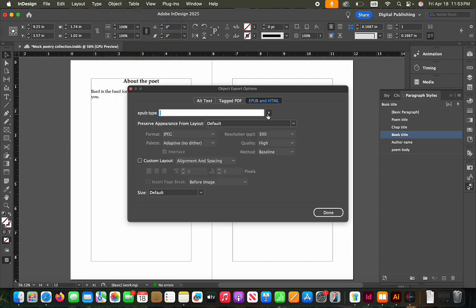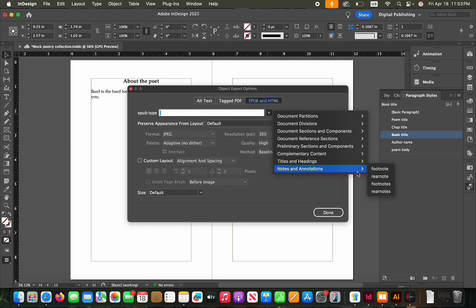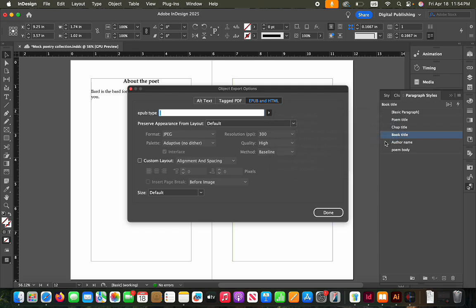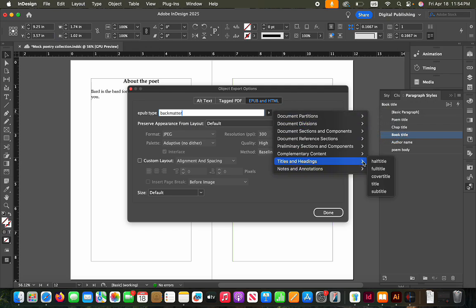And let me see what I want to call it. I'm going to call it back matter, or another thing I can call it actually is rear notes.